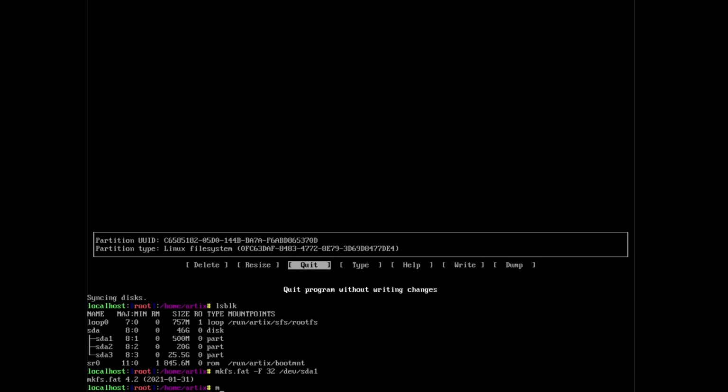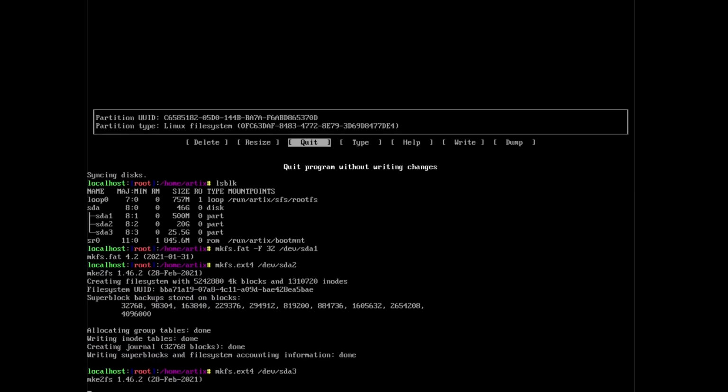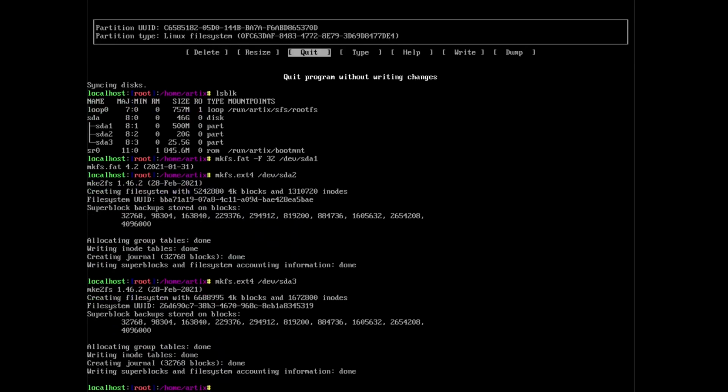Next, we are going to do makefs ext4, and we're going to do that to both SDA2 and 3. So /dev/SDA2. Alright, and then SDA3.